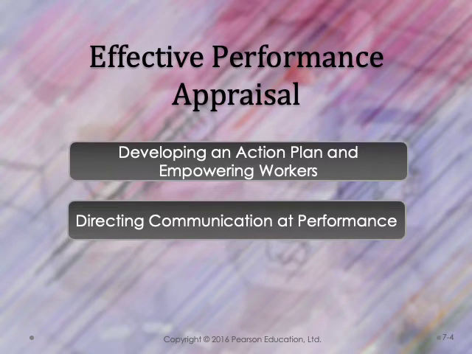Now, as manager, you need to develop a plan on how to empower your workers, especially if they have a negative result on evaluation. As in a sports team, the supervisor as coach assists the workers in interpreting and reacting to the work situation. The role is not necessarily one of mentor, friend, or counselor. Rather, it is that of being an enabler. So the role of the supervisor is not to coach, mentor, or friend, or to counsel, but to enable the empowerment of the worker. The supervisor as coach works to ensure that the necessary resources are available to workers and help employees identify an action plan to solve performance problems.